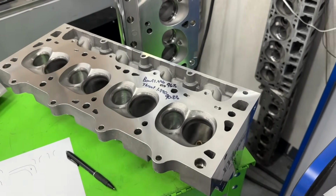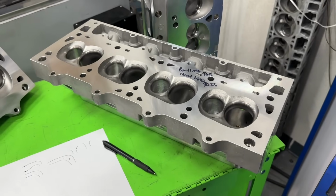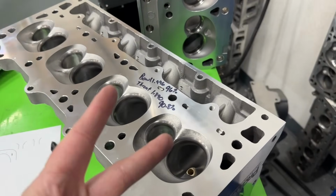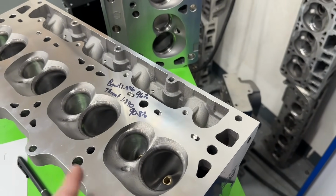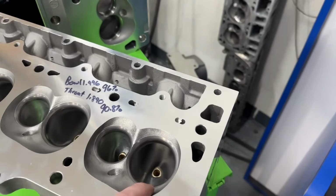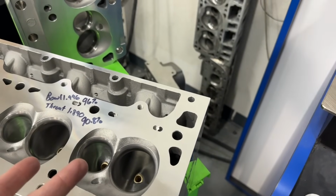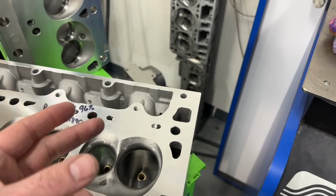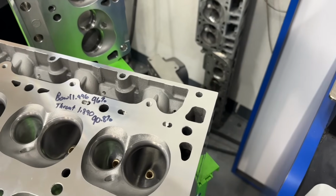But several people have asked, why do LSs have less duration than small block Chevys? Like, why is that? The largest thing I think is twofold, which I've already kind of mentioned. One, the valve size. Most LS heads have a much larger valve size than a small block Chevy. Now, granted, this is a 208, but most LS3s have a 2.165 valve, and I already told you, bigger curtain area, you reduce the seat, you can reduce your cam duration and make more torque.